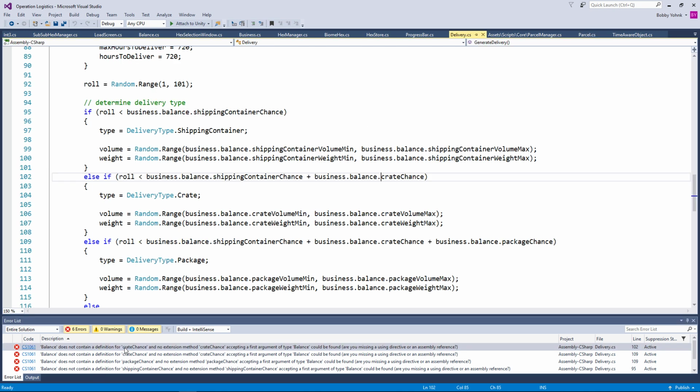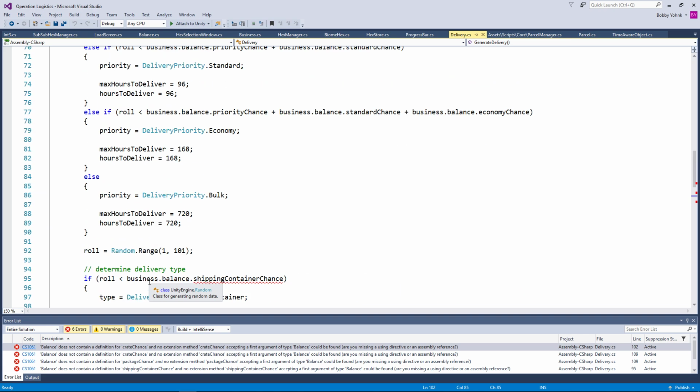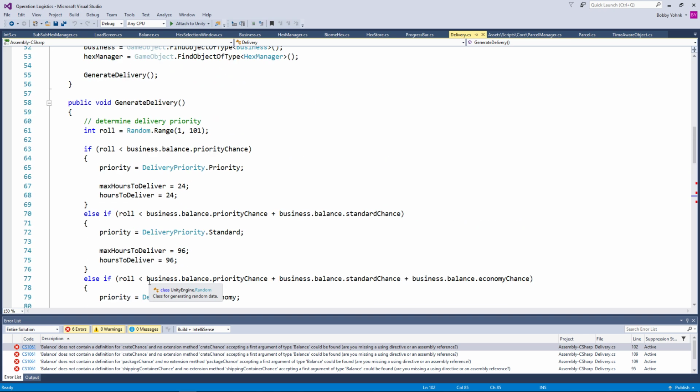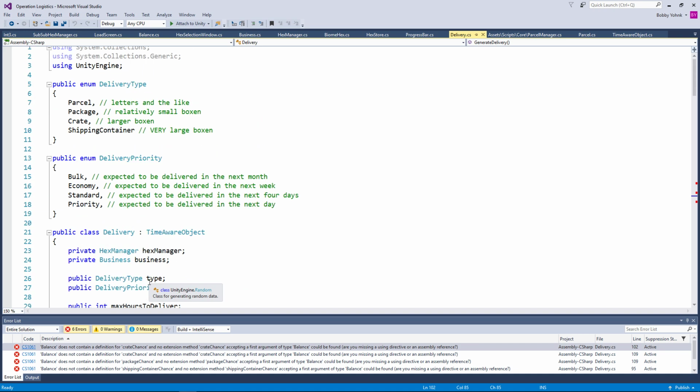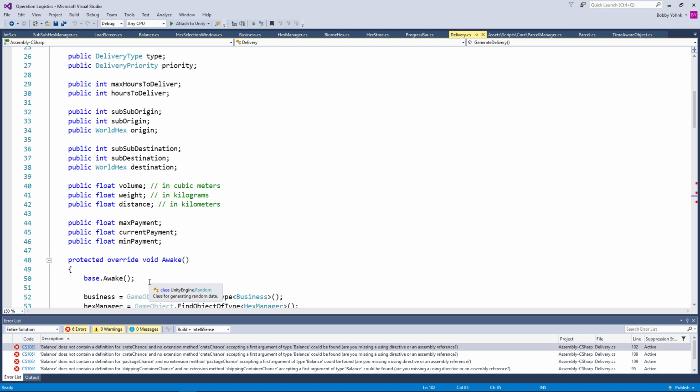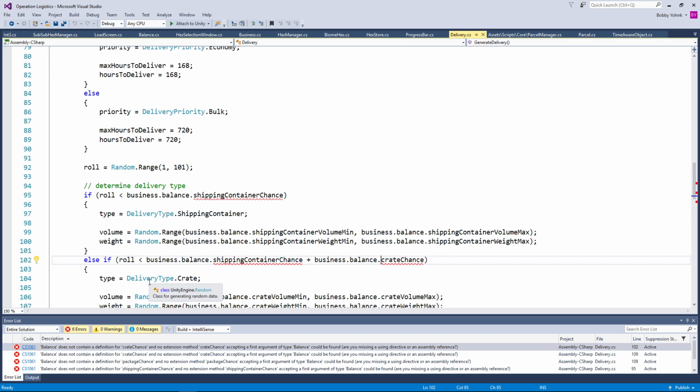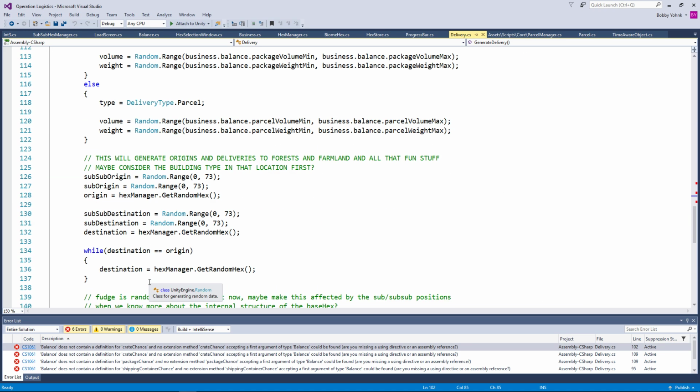Okay, so balance does not contain crate chance. So you're telling me we already did this?